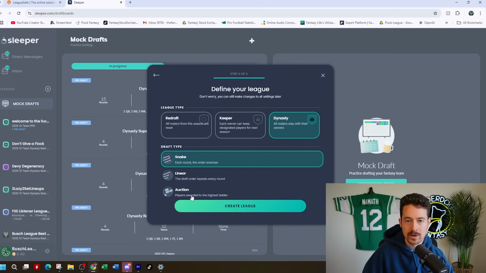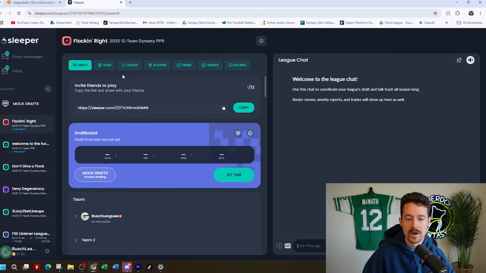If you know people in real life and you want to do an auction draft, I would say only if you're experienced Dynasty players, but it is a very fun way to do it. I've never actually personally done one, but it would be a ton of fun to do one for a Dynasty draft specifically.